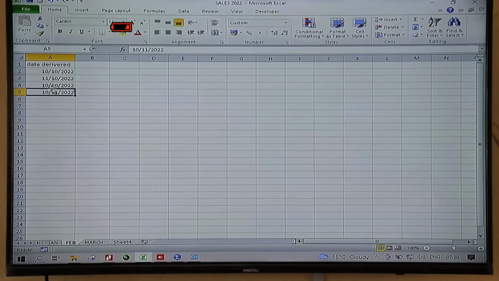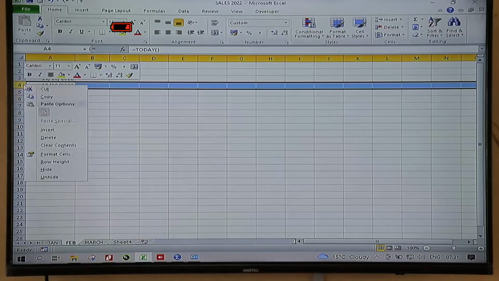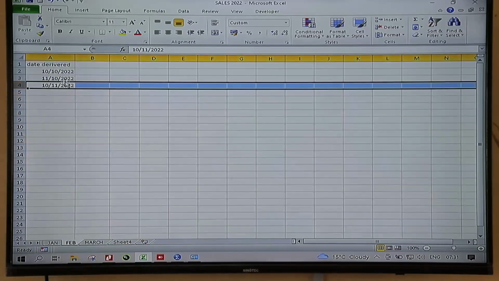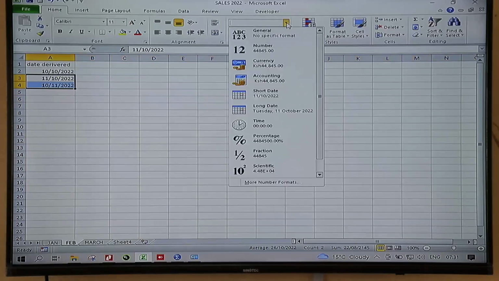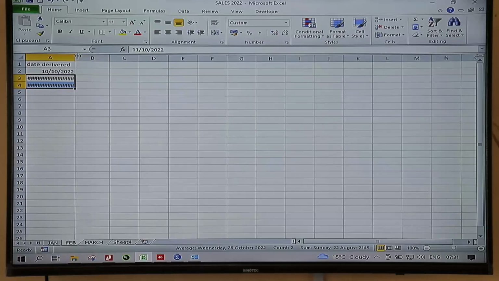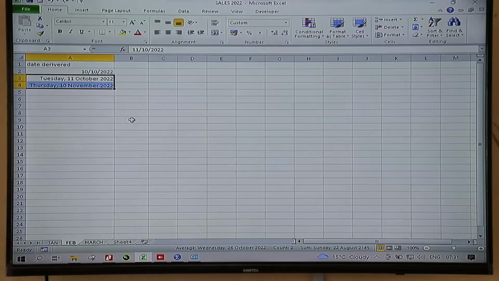Let me delete this. If I represent these two dates in long format, I select here and choose long date. Then these will be two different dates. One date is saying 11th October, the other one is saying 10th November, and I was referring to the same date.